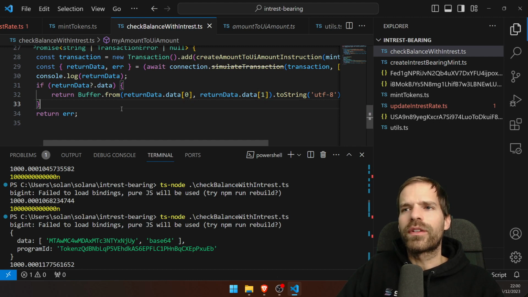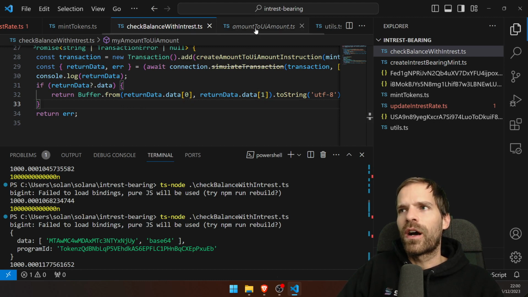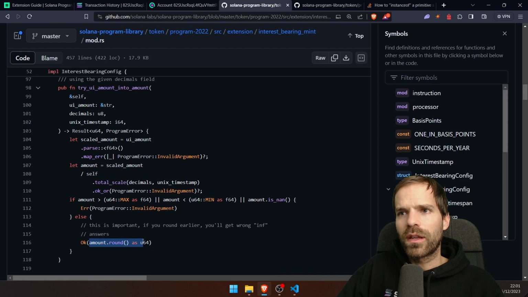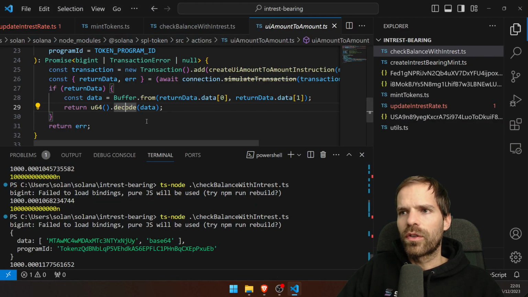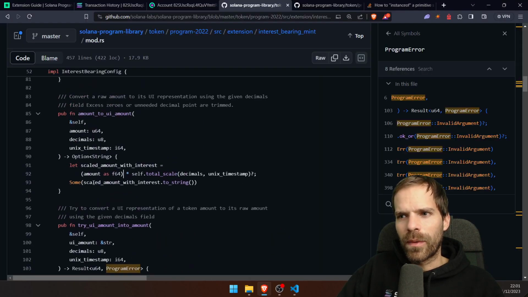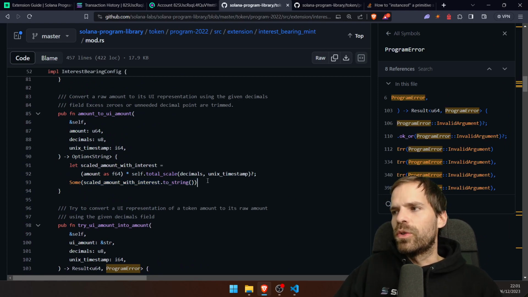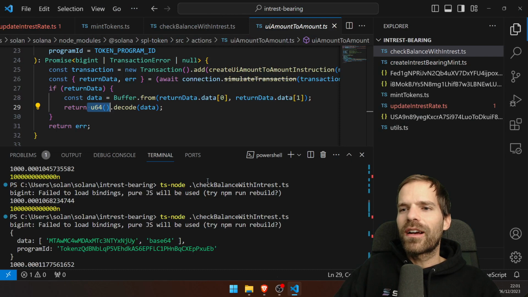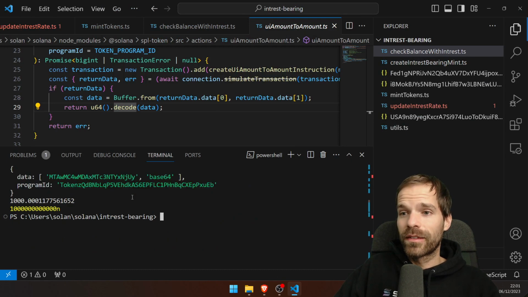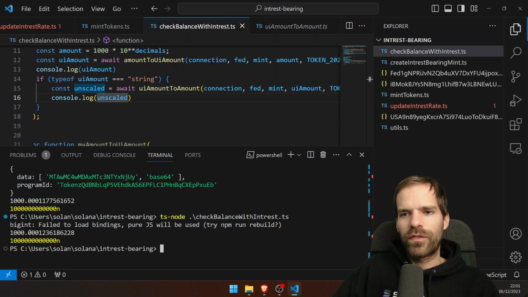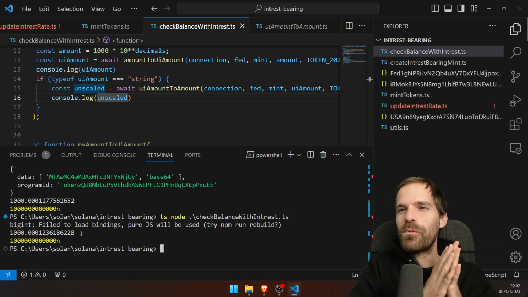And then the other way around, it's similar, except what we are returning now is a U64. So yeah, and here we decode that from the buffer into a U64 again. Okay. And the UI amount is actually a string that is returned. Okay. All good. I built an understanding. I'm good. Cool. Let's do the next thing. Now that we did that, and we have 1, 2, 3 micro tokens. Let's do the thing with the freezing interest rates.